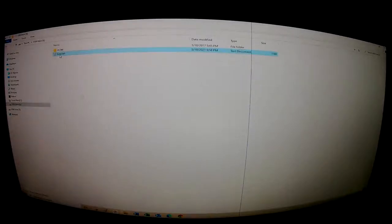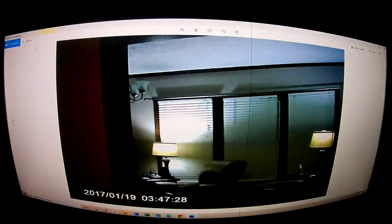You can see the date is wrong on here. To fix that date, you've got to change this time text file. Open it and change it to the correct date and time — I believe it's got to be military time. Then you save it. Next time when you create a movie or a picture, it should use the time you have in there and not what was originally in there.